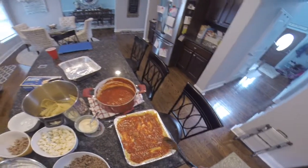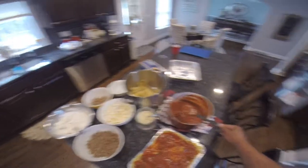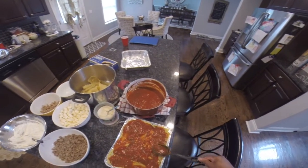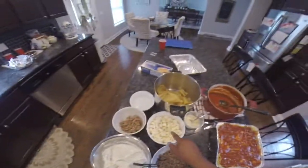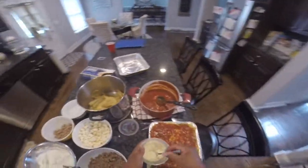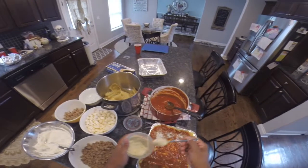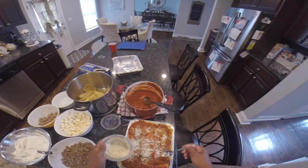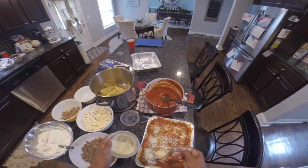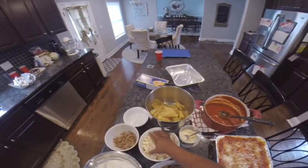After we put a little sauce on top here, we are gonna put a little bit of Parmesan cheese and a little bit more of the mozzarella. Couldn't spit it out there. Okay, so we got a little Parmesan. Parmesan, you can use whatever. I know some people like Romano, some people like the Parmesan Romano, whatever mixes you want, you can use.